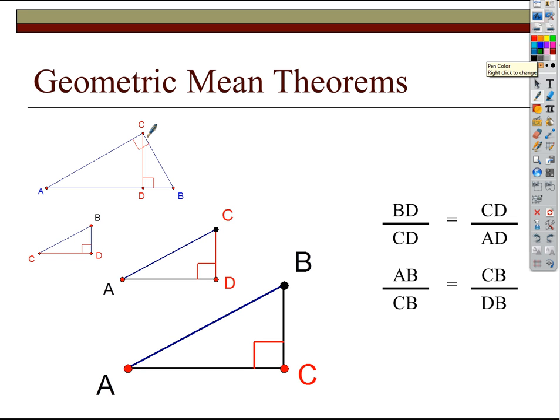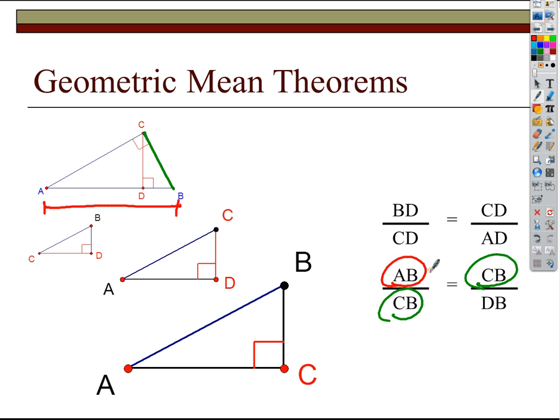If we take one leg of the original right triangle, now this one's a little more complicated. It's going to be the geometric mean of the whole big hypotenuse and the smaller piece of the hypotenuse that's right next to that leg. Okay, so CB in this case, that's our green segment, is going to be the geometric mean of the whole thing, AB, and that little short piece of the hypotenuse that's right next to the leg.